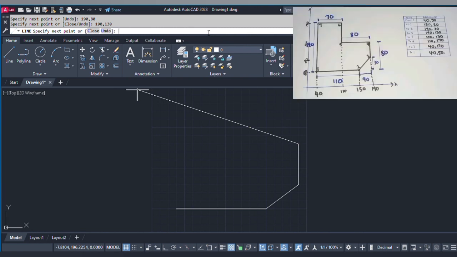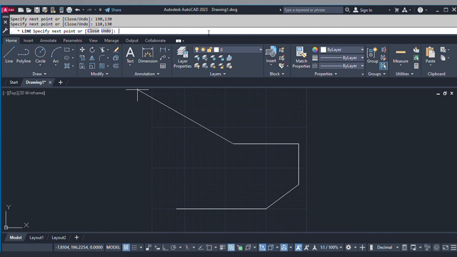So then 110, 130, enter. 110, 170, enter. 40, 170, and the last one, that's back to the origin, back to the starting point, sorry.